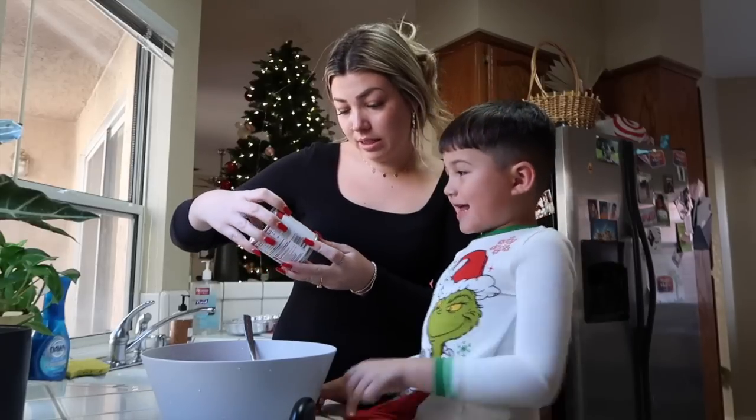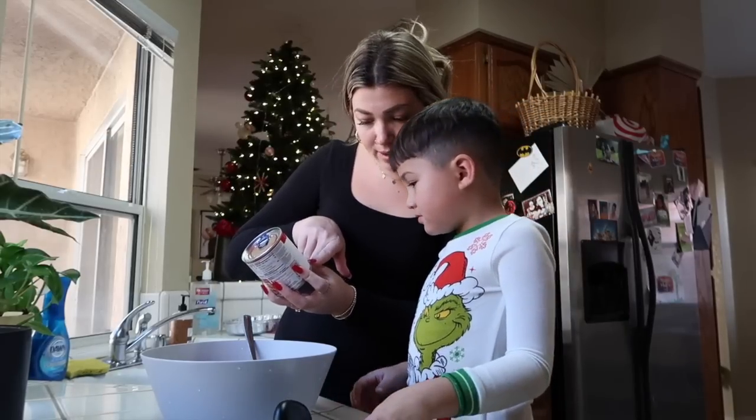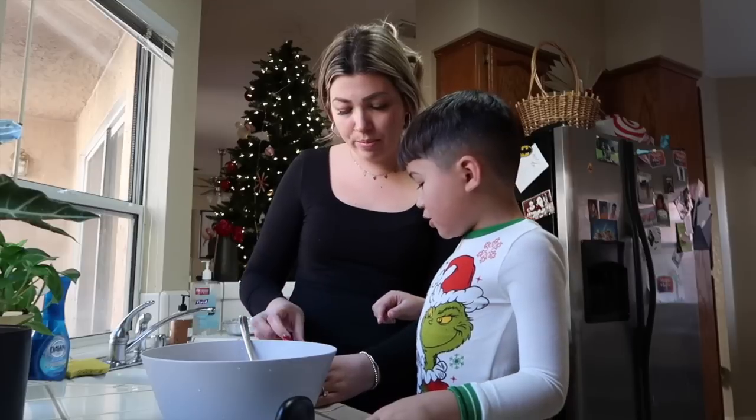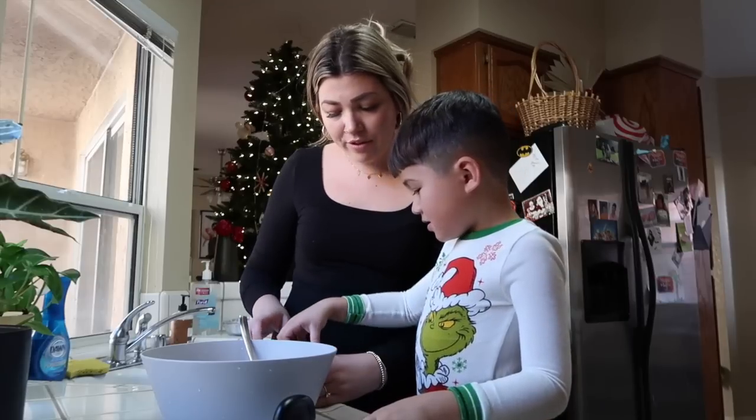14 ounces. So right here, you see how it says 14? Okay, so you gotta pull this back. I don't wanna pull it. You can. It's so hard. You've never even tried it.